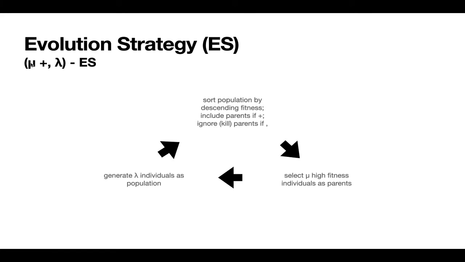This might seem a bit counterintuitive at first, but then remember that animals in nature die of old age, regardless of how well they've been doing in this life. So this concept of discarding parents is not unfounded. And moreover, it is believed that discarding the parents will help evolution overcome local optima, which is actually one of the prime reasons that you might use evolution strategy in place of gradient-based methods.